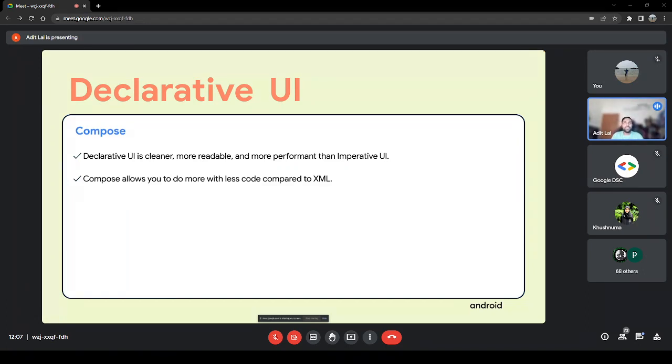With Compose, a lot of those equations have changed. With a lot of improvements to the build systems and even Compose just doing everything in Kotlin, we are seeing a huge speed up, like a 98% reduction. That is a huge benefit. More importantly, Kotlin and Compose together are very intuitive. You can start learning Kotlin very quickly, and at the same time, you can start picking up Compose, which is what we're going to learn today. You can start learning this and start implementing it in your production days, right?